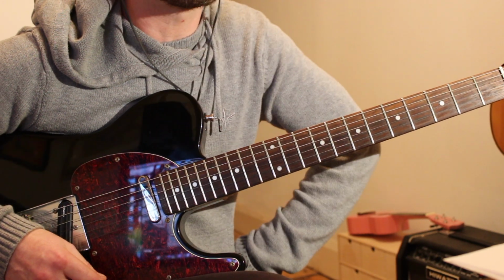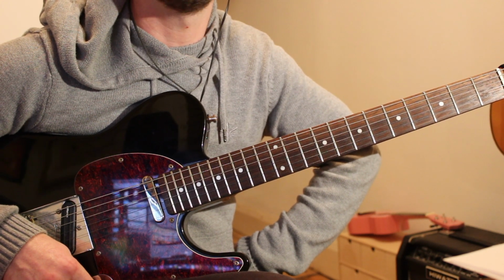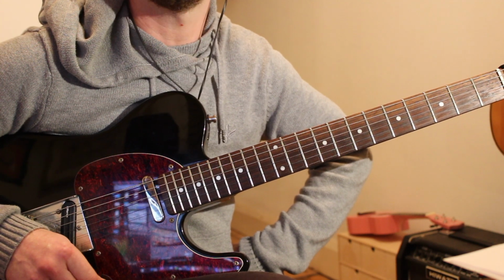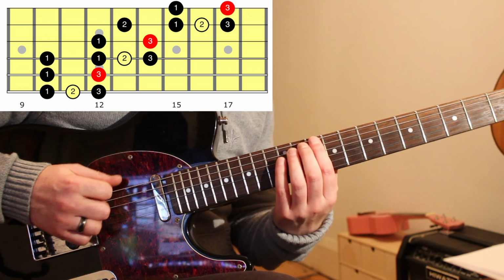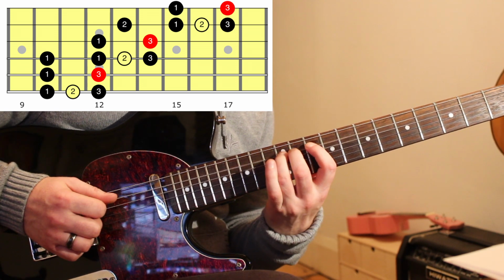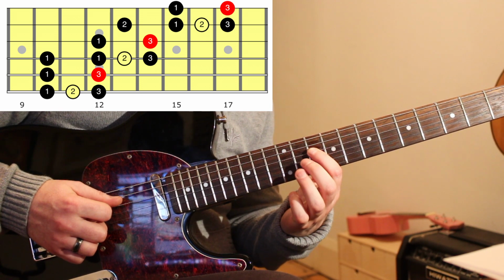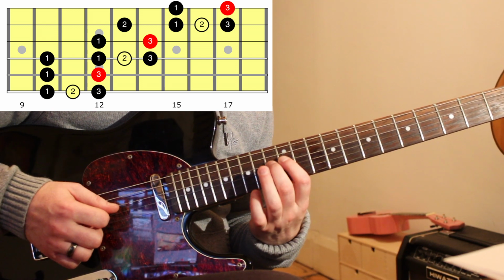Now, like we did with the previous one, let's add our blue note, our flat 5. We're working in the key of A, so that's an E flat. So we have one at the 11th fret on the bottom string, which turns the pattern into 10, 11, 12. And then we're on to 10, 12 on the A string, 10, 12 on the D, 13, 14.